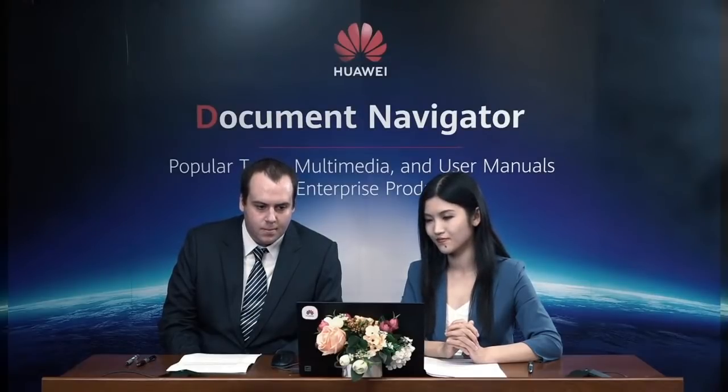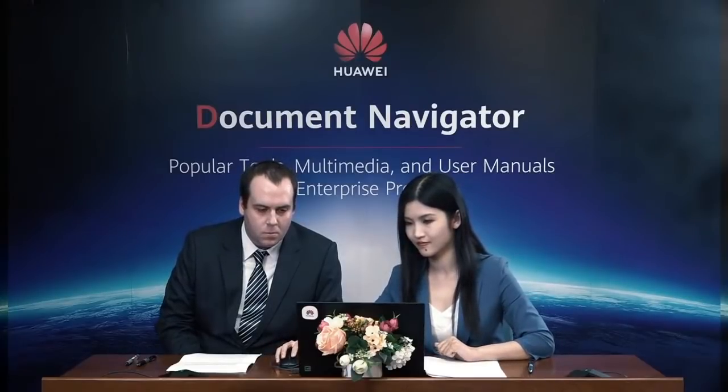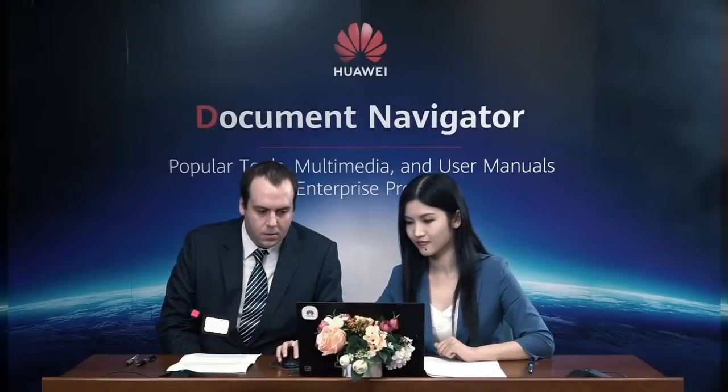exactly do the same thing as you do with the real product. In your lab environment, you can install it, you can configure it, and you have the same feeling. So when you go to the customer side, on the technical side, you don't have any problems, because you know how to deal with that product. On the Huawei side, I look for this kind of product, but I couldn't get this kind of simulator. Only some look and feel simulators. I didn't remember, Hardware manager, I think it was something like that. I want you to develop this kind of product for me.